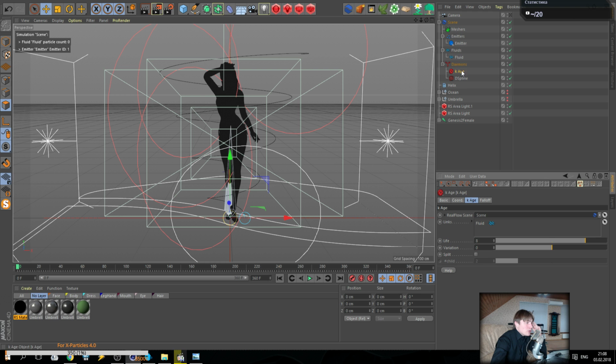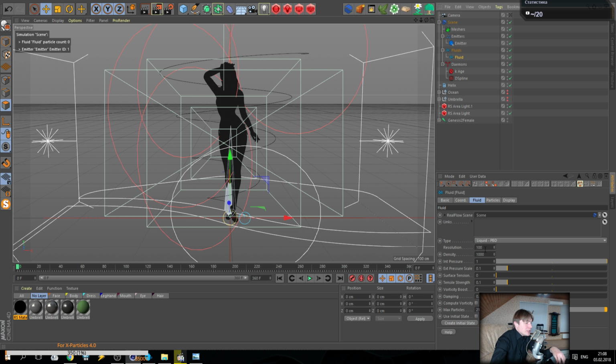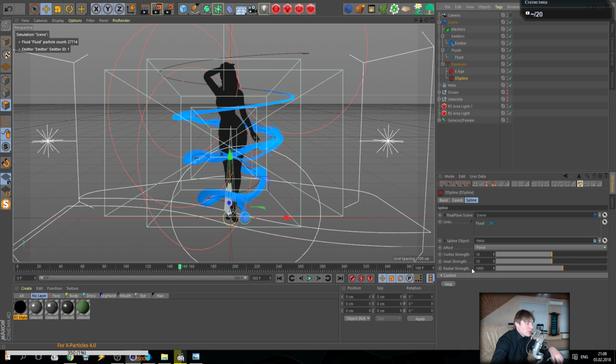Very nice. So going back to the fluid and increase my resolution, maybe up to 500. What I have is like this: some water coming with some particles. To receive a very nice result, maybe I will use not only 500.